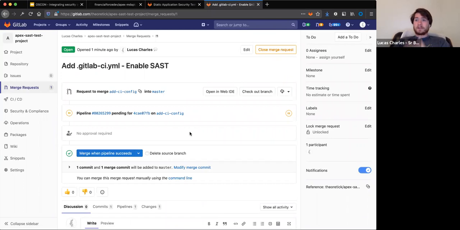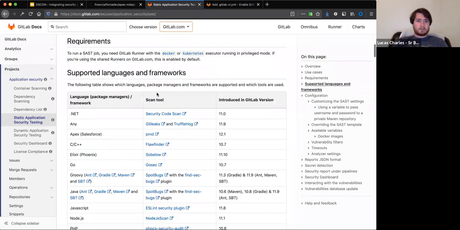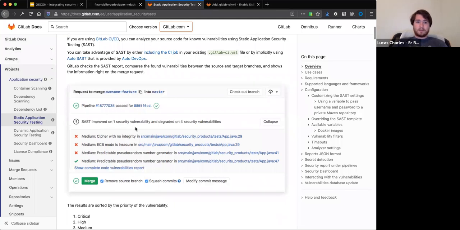So right now, there's no security widget here because our security scans have not been run yet. But right in here, we'll see our widget soon, the same one you see here in the docs with slightly different data, that will tell us exactly how many vulnerabilities are present in our master branch.